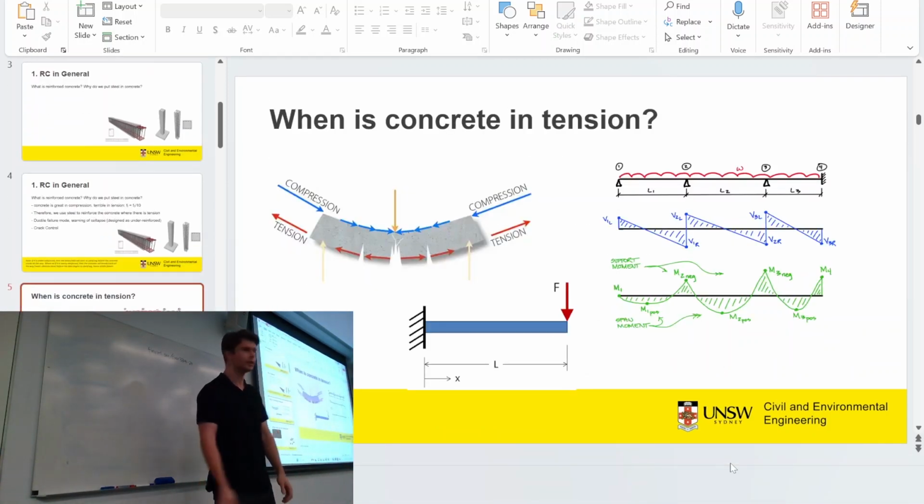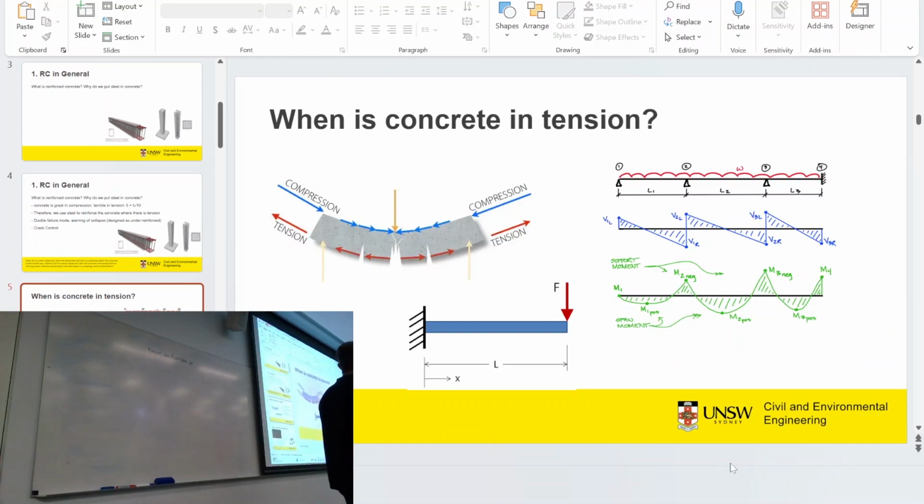All right. So, when is concrete in tension? Concrete in tension, you've got bending of beams and slabs. Say I've got, what is positive bending? I might ask someone, what's positive bending? Do you know what positive bending is versus negative bending? No worries, that's all good. Say I've got multiple spans of beams or slabs, how can we find which parts are in tension and which parts are in compression? Anyone have a clue?